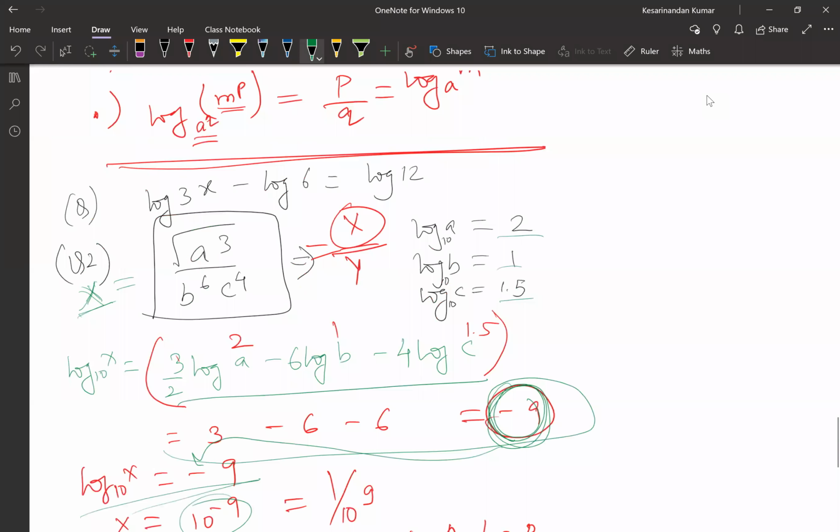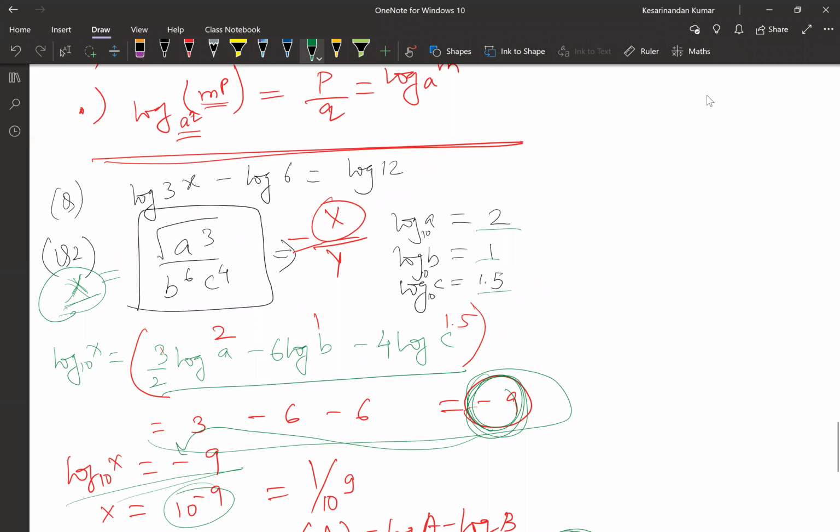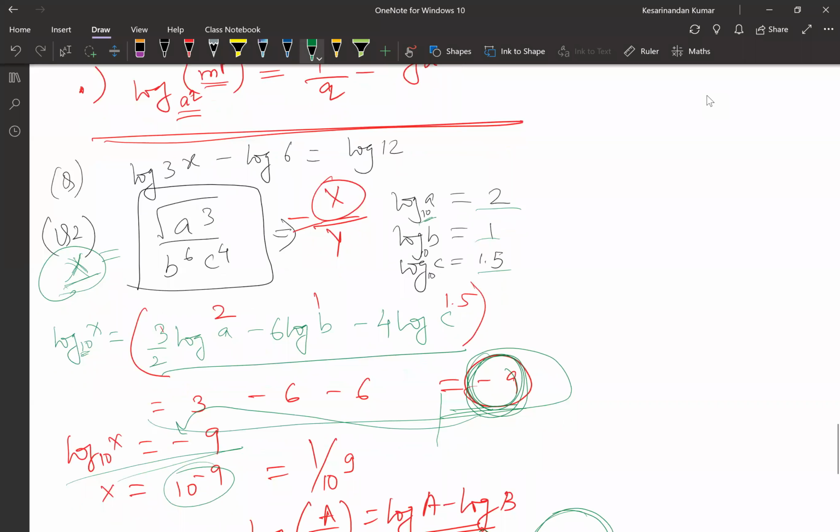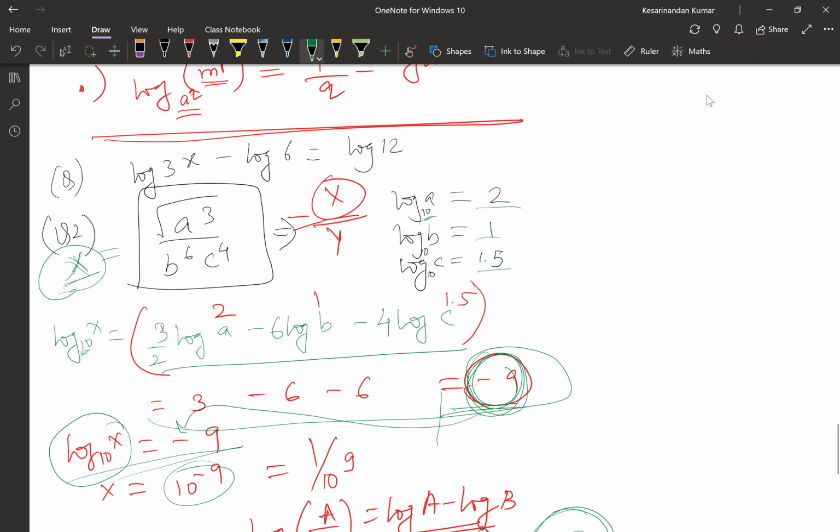You take x is equal to this. Use log on both the sides. And since we are taking the base 10, it will be base 10 here. So log base 10 x is equal to 3 by 2 log a. And log of x by y is equal to log x minus log y. So using that property, we'll get 3 by 2 log a minus 6 log b minus 4 log c. Substitute the values, you will get minus 9. And this minus 9 is basically equal to log x to the base 10. Take anti-log on both the sides, that is raise both the powers by 10. Here the log will vanish and you will have 10 raised to minus 9.